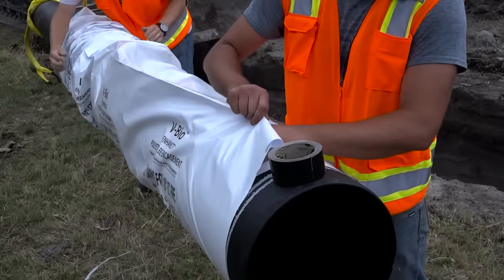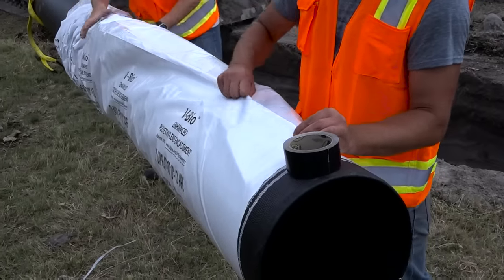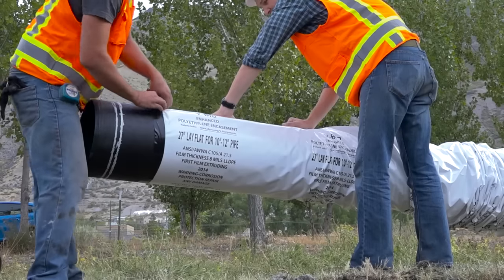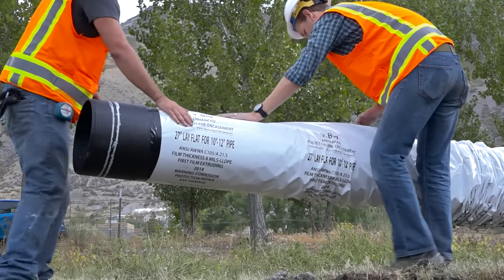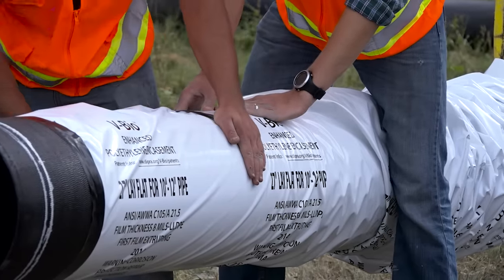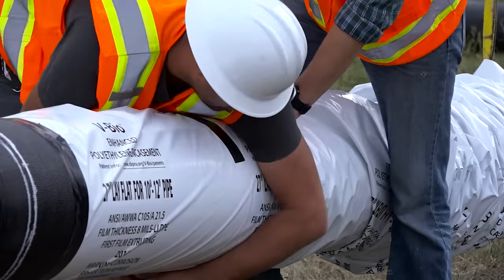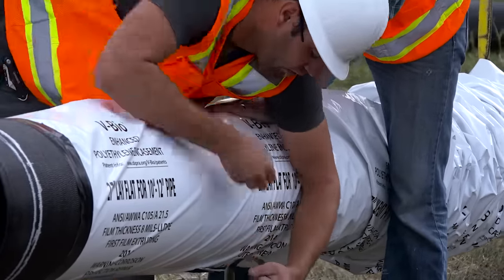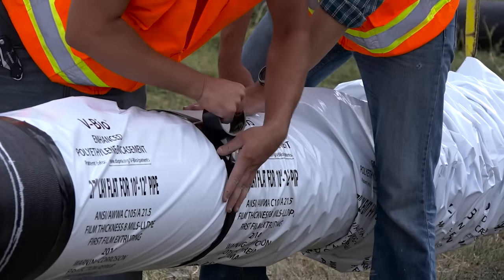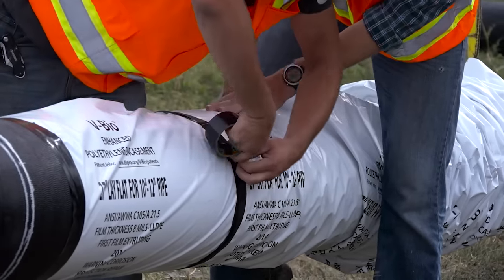Again, you want to take the end of the encasement closest to the spigot end, fold it over tightly, and tape it all the way around the pipe approximately 1 foot from the end of the pipe. Then, every 2 feet, snugly fold over the encasement and tape it around the entire circumference of the pipe, making sure that the encasement is tight and in intimate contact with the pipe.